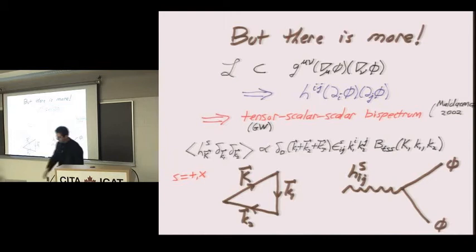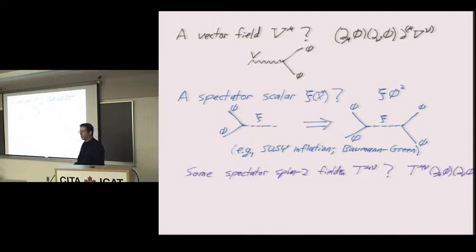One might also surmise that there could be some coupling of a scalar field to a vector field. I don't have a specific example, but during inflation, God knows what was going on. It's very early on. It's conceivable that there may have been additional fields around during inflation in addition to the inflaton. And it's reasonable that one of those additional fields might have been a vector field. And if that vector field coupled to the inflaton, then we could conceivably have a term in the Lagrangian that looked, for example, like del mu phi, del mu v nu, where v nu is the vector field. And that would be represented as a three-point function between v and two scalar field modes phi and phi.